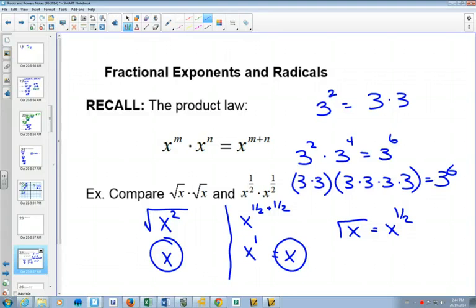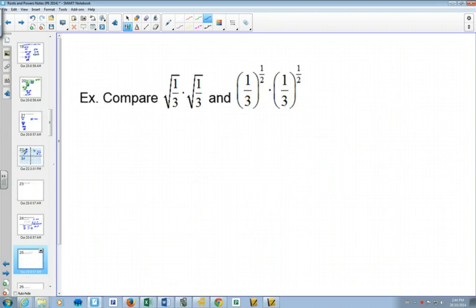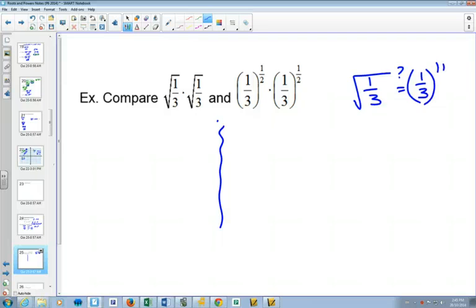That the square root of x is equal to x to the power 1/2, according to what we saw as a result here. Let's try it with a number. Let's try the left side by multiplying those, the right side by using your exponent laws, and see if it still works out to be equal. Because the question we wonder is, is the square root of 1/3 equal to 1/3 to the half?